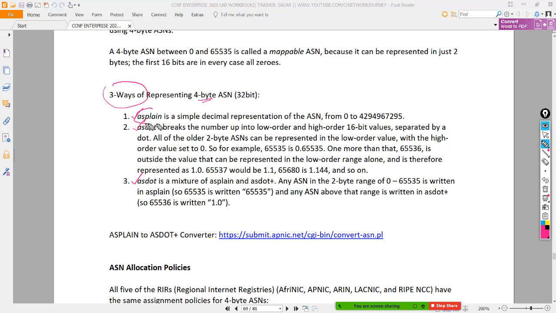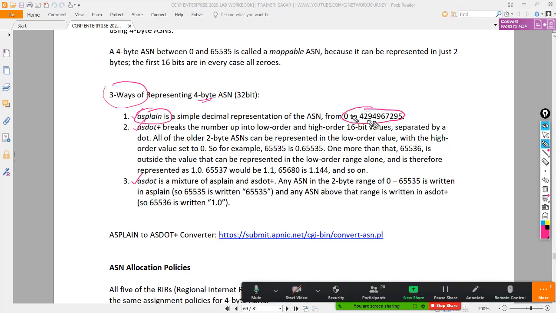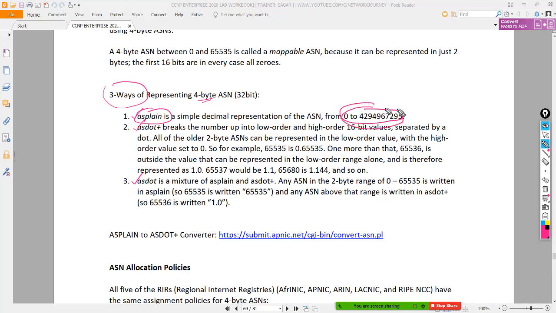AS plain is in the decimal format. This is how you write AS plain, the decimal format. The same decimal format can also be written in AS dot format. So what do you understand by AS dot plus? Basically it consists of two orders.